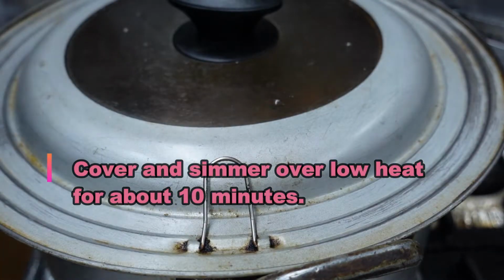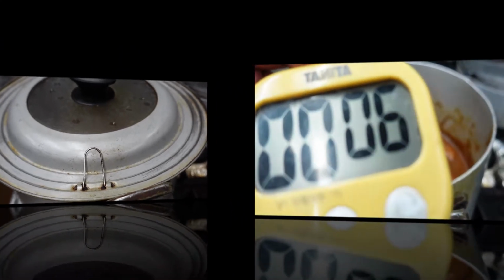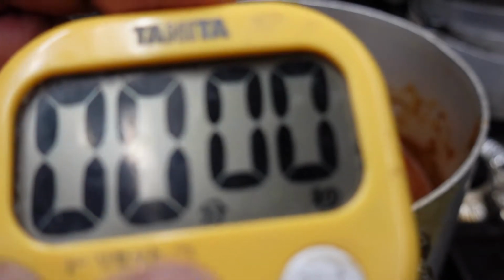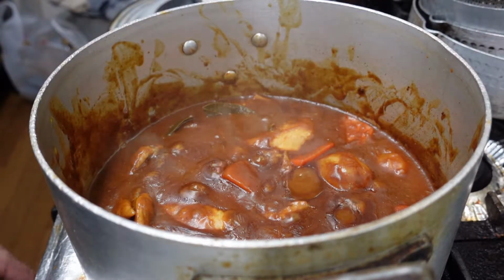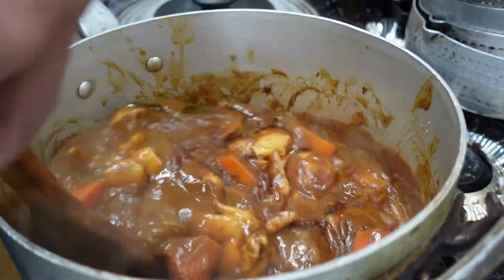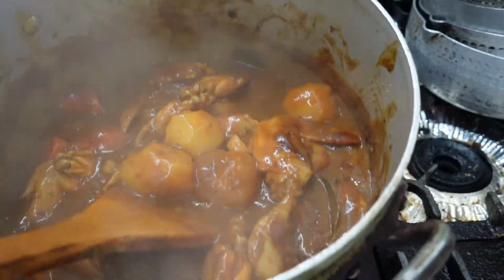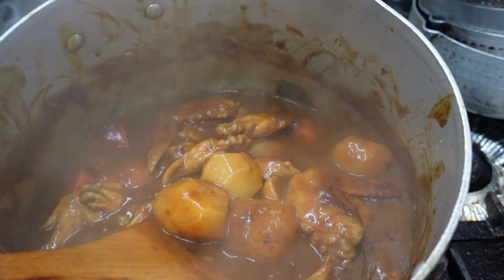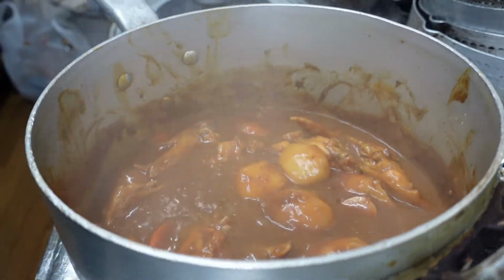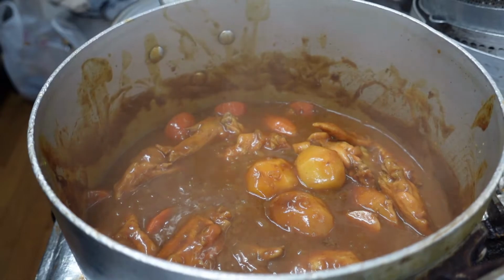Almost done. Okay, done. Looks good. All the potato is still keeping the same uniform. Low flame heating. I'm gonna keep it overnight, cooling down. A more rich taste and flavor comes out.